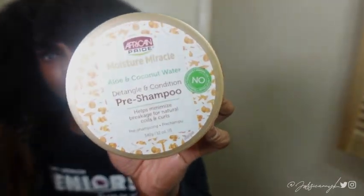Wait a damn minute. Hold on, y'all. So no. I could dead ass walk around like it's my real hair, and y'all would never know. But we're gonna put water in it. Ugh, I look so wild. No, hold on, we gotta make this work. Maybe if I put it in sections. Do this the long way. And then I'm gonna put this detangling conditioning pre-shampoo on, and hopefully it makes the wig take some shape, because right now this is looking crazy.